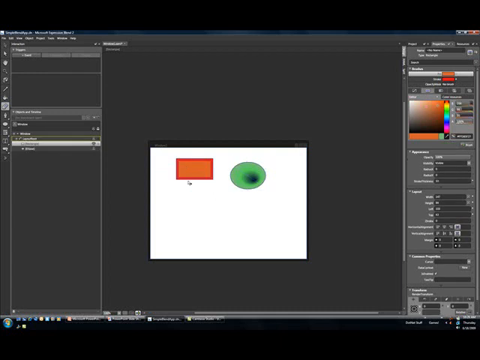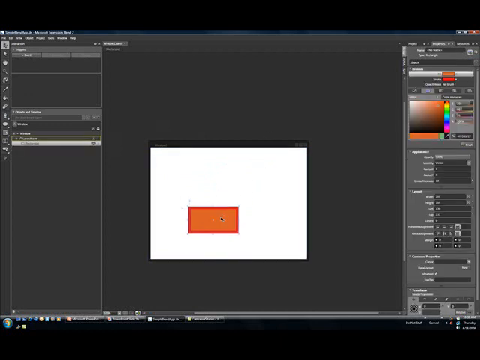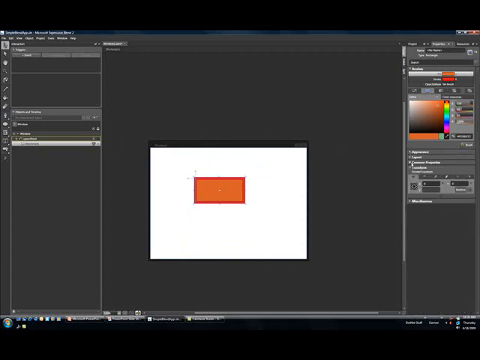So why don't we pick on this guy for a while? I'm going to play around here with my square, right? Let's make him a slightly different size. And I think we're done with this guy, so let's go back to the square. All right, if you want to, you can come over here to your transform editor, and all the core transforms are listed here: translate, rotate, scale, skew, right?